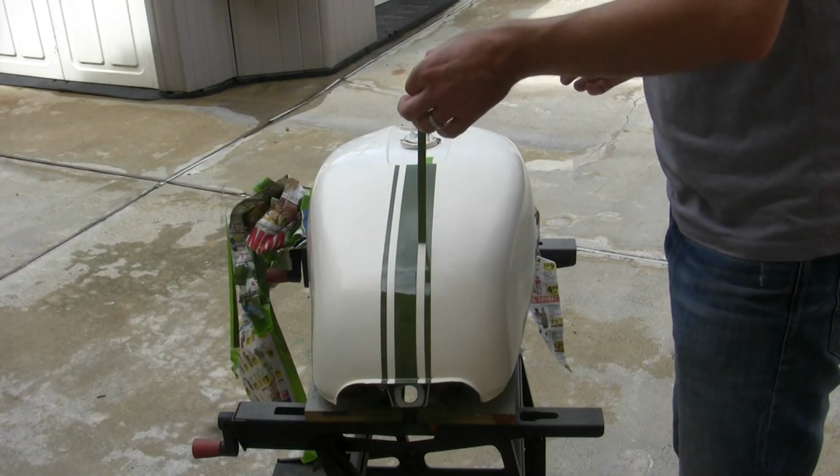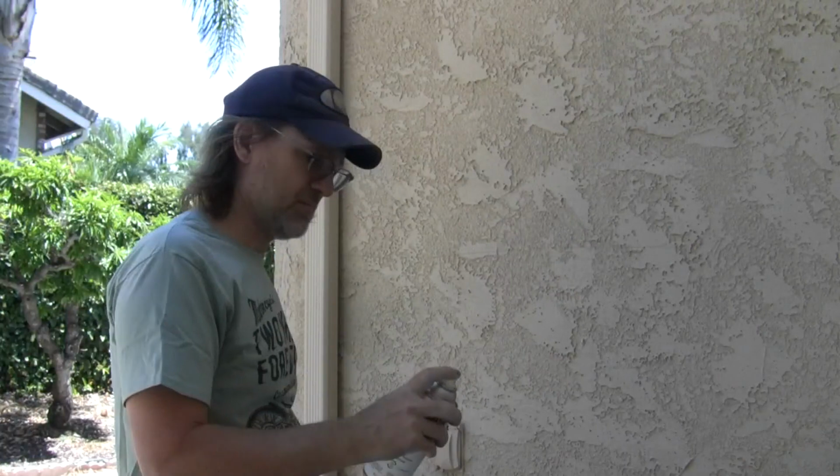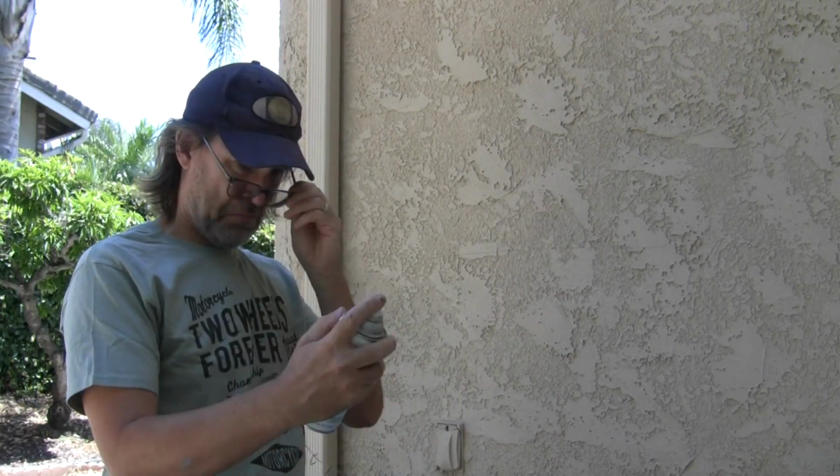So those of you that follow my build series know that I'm a fan of these rattle can, inexpensive enamel paints, and that I can get a really nice finish with these, and so I've used these a lot, and I use them around the house for different projects. And you use some of this, but not all of it in one shot, and you come back and the nozzle is all dried up. You can't get paint out of it. Here's a little tip on how I avoid this problem with my rattle can paints.